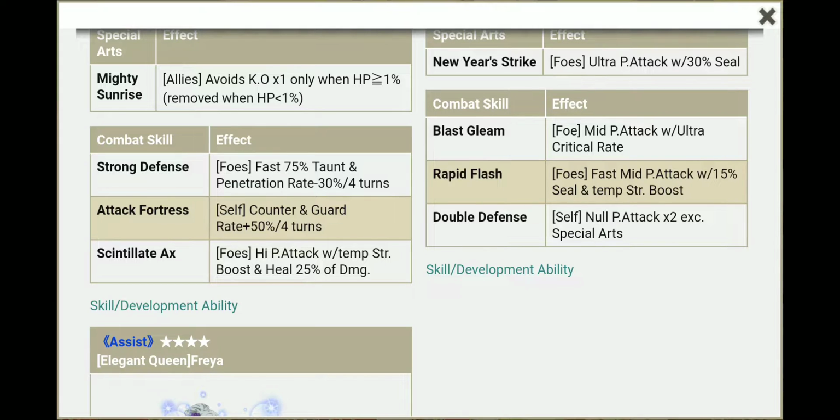So, his first skill, foes gain 75% taunt and penetration rate minus 30% for 4 turns. So, 75% taunt is pretty high. That's actually really high taunt on this character.